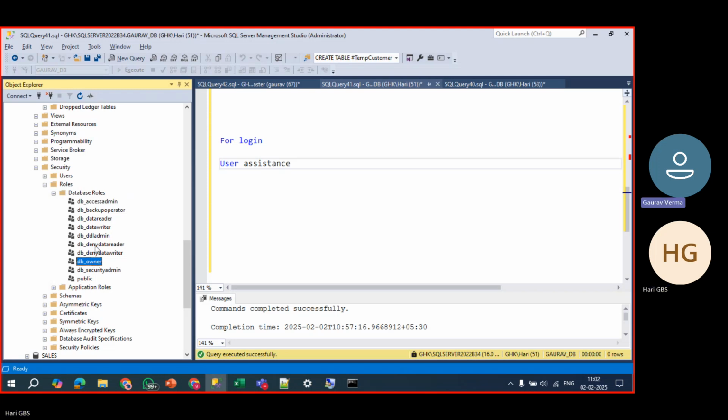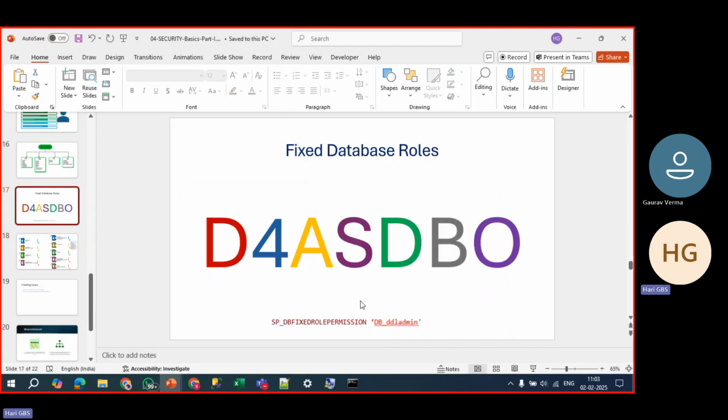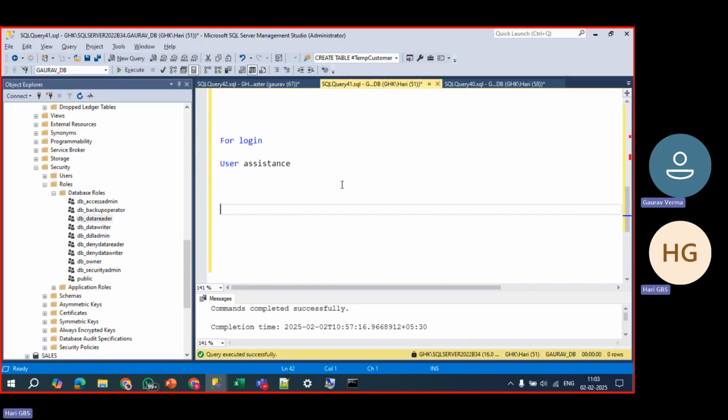So what can reader do? Let me show you what reader can do. Role means what? Role is a set of permissions. That's it. So I have this database role, so let me check what I can do. So db_datareader.